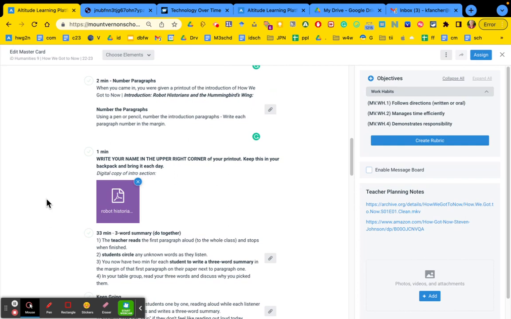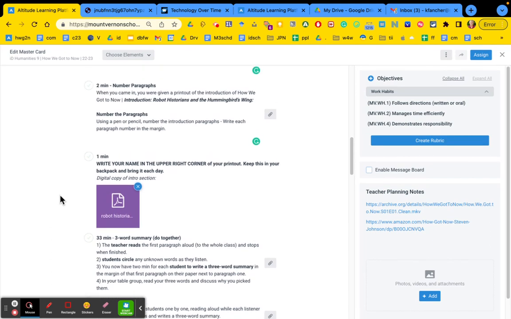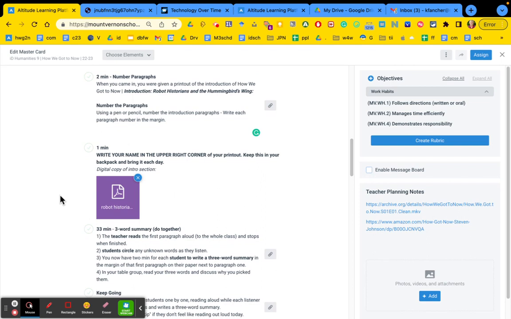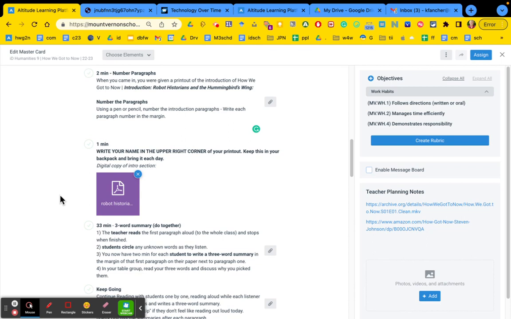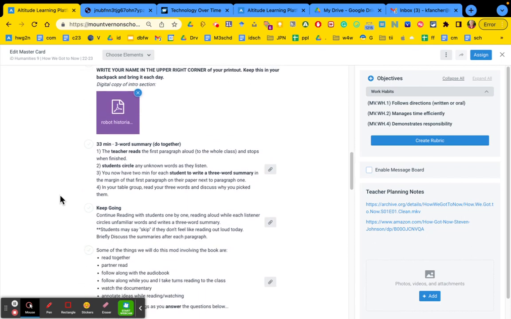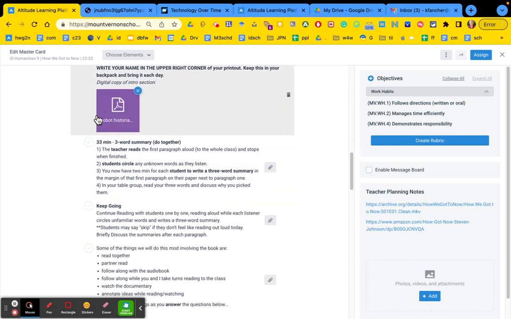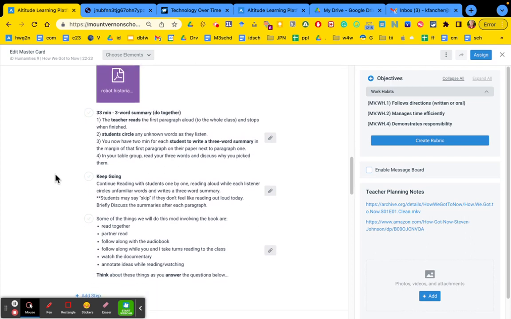All right, now that you've numbered your paragraphs, I'm going to think that I'm right in saying there were 16. I'm doing that from memory from about a year ago, but I feel like there's 16 paragraphs in there. If I'm wrong, I could be totally wrong. Maybe there's 32. I don't know. 16 jumps out at me for some reason. All right, so notice I gave you a digital copy of the intro as well because I'm nice like that.